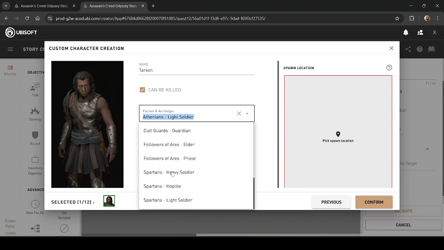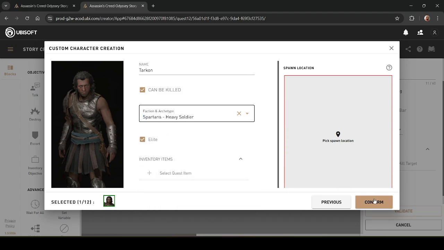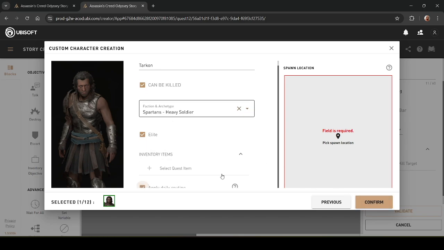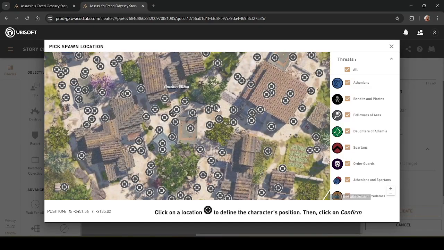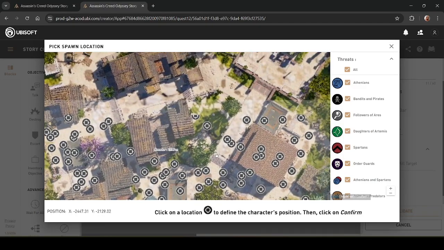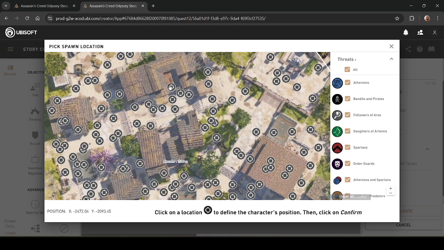And we gotta make him a Spartan as well. Apply daily routine. Let's make him a place to stay. Let's put him here.